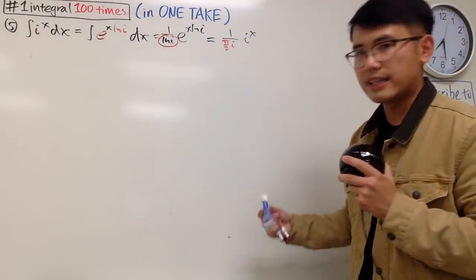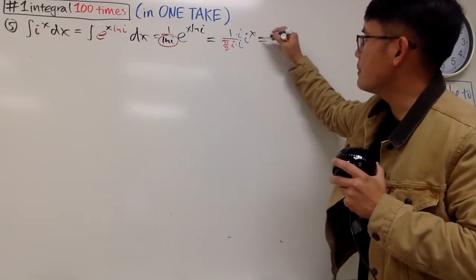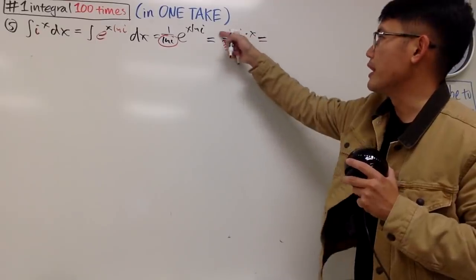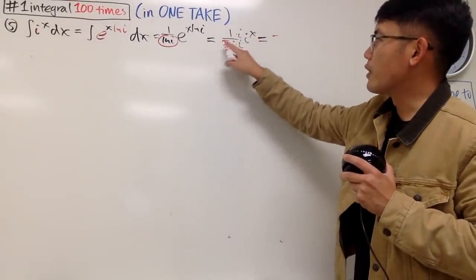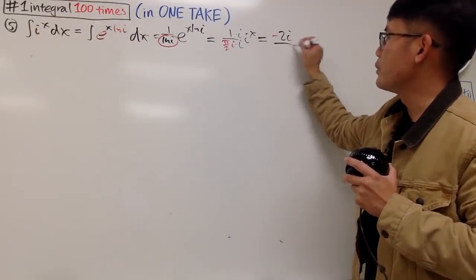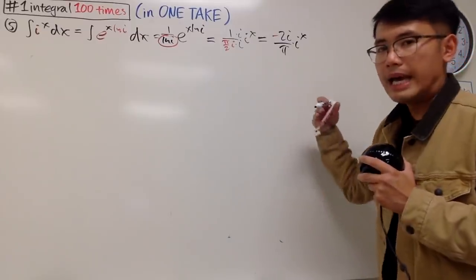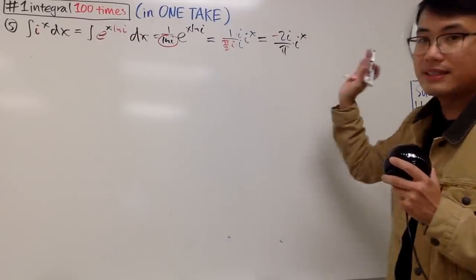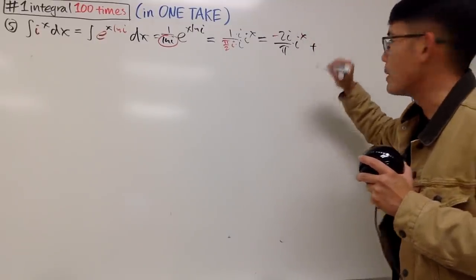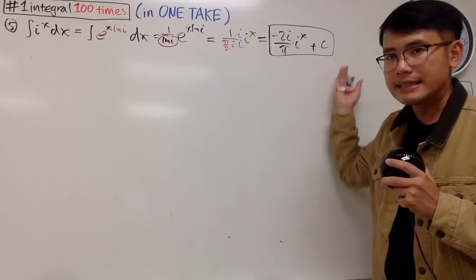To fix this situation, it's not that bad at all. Let's just multiply this by i and also this by i. And as you can see, on the top here we will have i times i, which is -1, so I'll put a negative right here. And then this is 1 over pi over 2, so I can put the 2 on the top as well. And then we have this i, and i times i is the negative, and then we have the pi right here, and then we have the i to the x power. So it's like this. And I'm not going to fix the exponent because this is the answer that Wolfram Alpha will give us, so I will leave it like that. Of course, you can just add the power and say this is i to the x plus 1, but no. So we are done right here. So the answer is -2i over pi times i to the x power plus c, right?